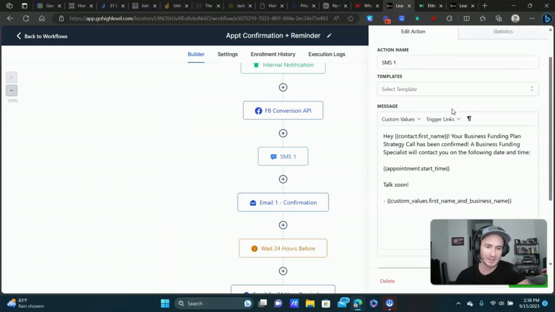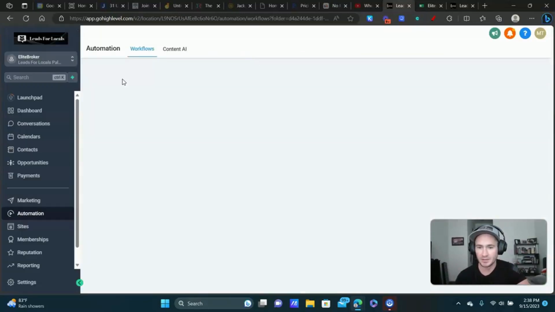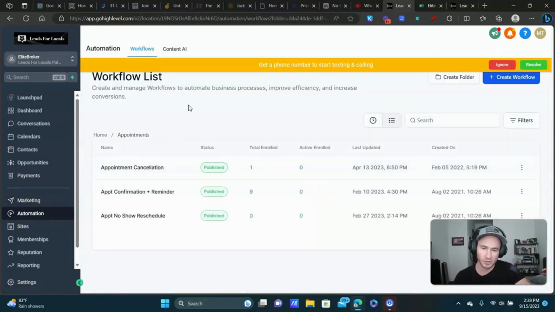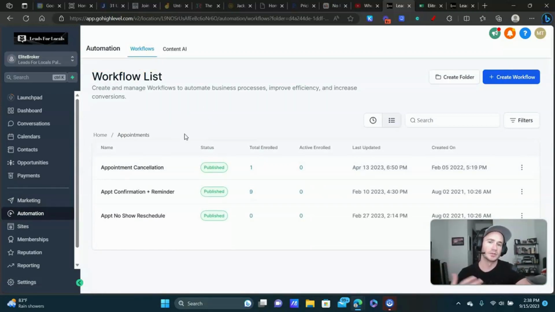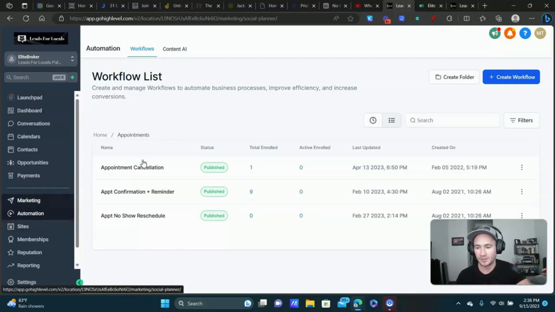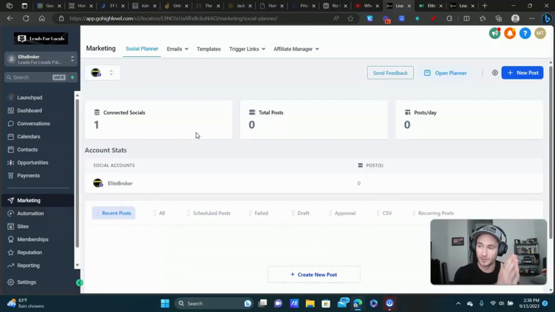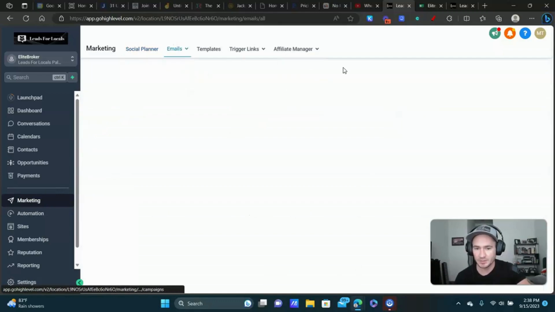I want to show you the emails next, because this was a game changer. Because again, changing business names, signatures, what else is it? Email addresses. Maybe the email address gets blocked and you need to update that. Because one of the key things about sending emails, just really quick side note, inside of GoHighLevel is your from email address has to be the exact same email address you connected to the system. So it's really important that those two are the same, which is also why it's really important to use custom values, because if you ever need to change that, it saves you so much time. So we're in marketing. We're going to go to emails and templates.